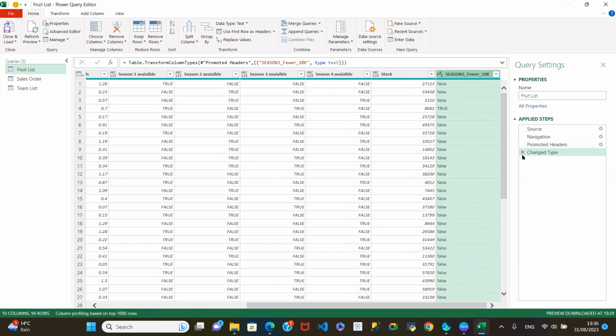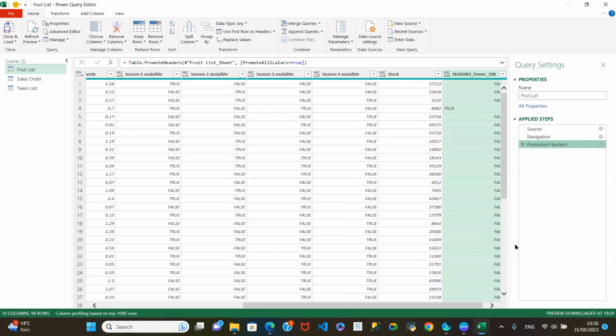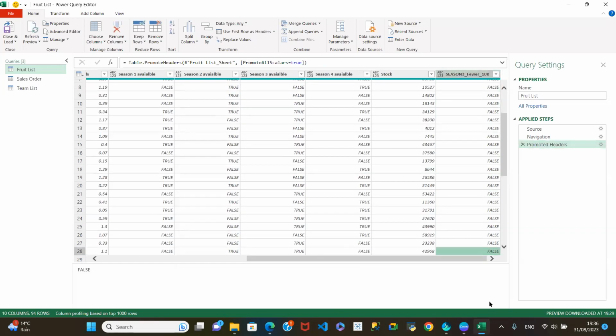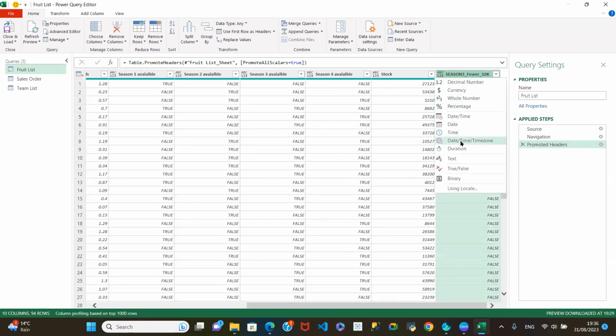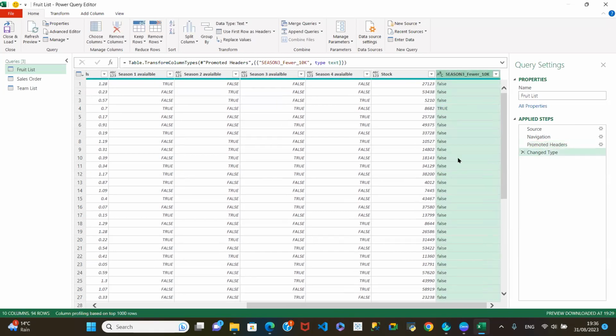Oh, isn't this interesting? I'm just going to undo that and see what exactly happened. Aha. So it's even all capital letters. And just because I changed to text, I didn't even do more than that. It just decided to, this is interesting. Okay. But there's a way to change that.